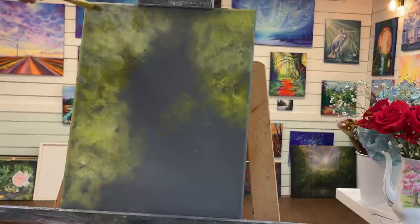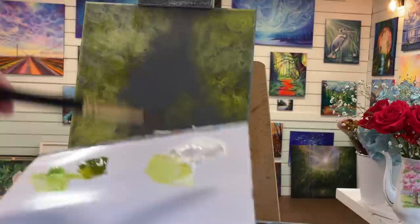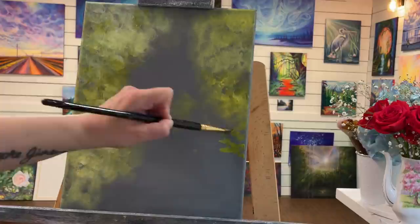Now I'm just gonna rinse my brush out just because the paint is starting to dry inside of it. And I'm gonna come in with the same colors again, but that's a good idea just to do once in a while so that you don't ruin your brushes, because the paint works its way up and gets stuck there, dries, hardens, and you'll ruin your brushes.